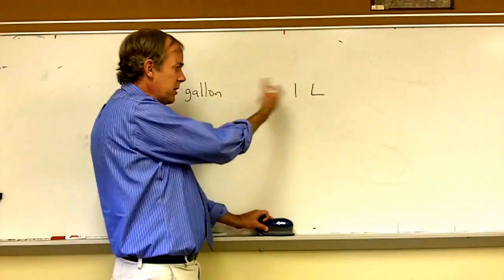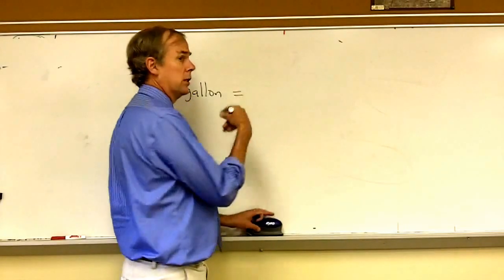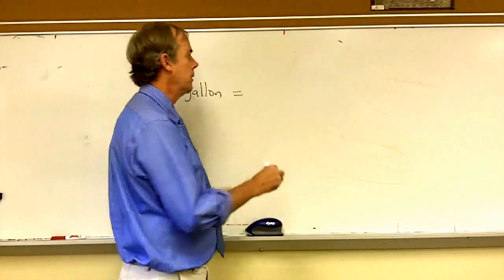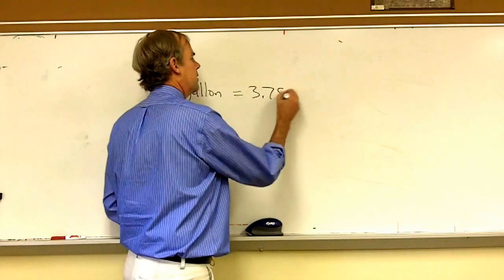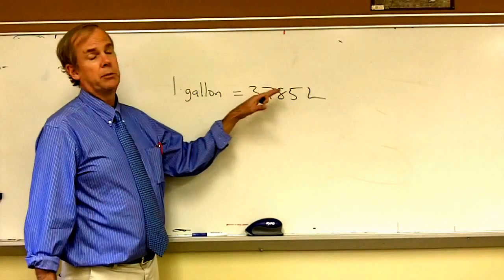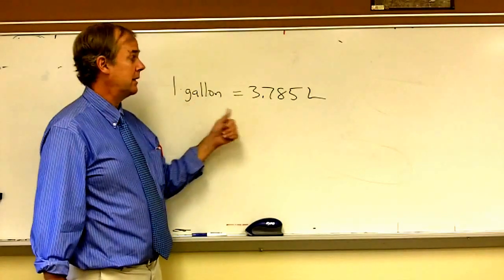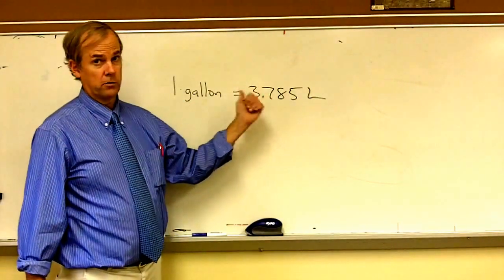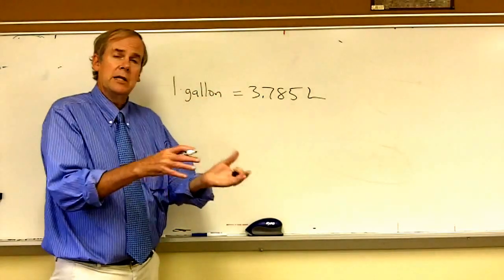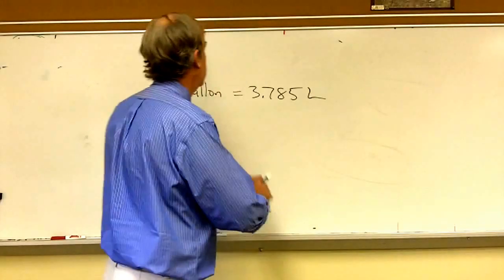Now, if we're going to convert between fluid British and metric, we need a conversion link, a bridge across the metric and British chasm. And the one I like to use is this one right here. Namely, a liter is a little bit less or a little bit more than a quarter of a gallon. If I have 1 gallon, I have almost 4 liters, 3.785. So yes, we're going to use that anytime we need to make fluid conversions between British and metric.